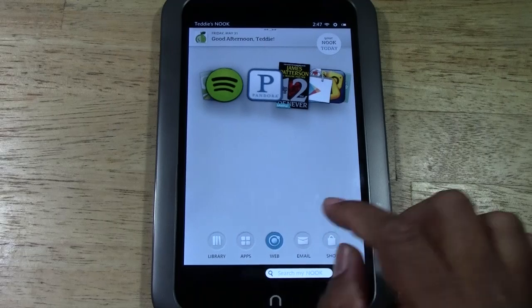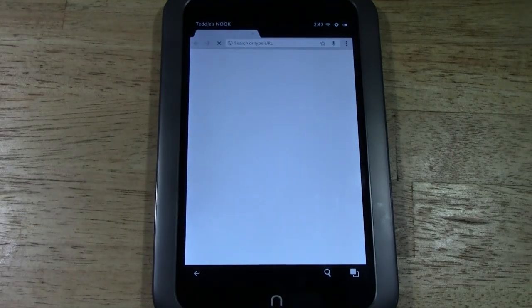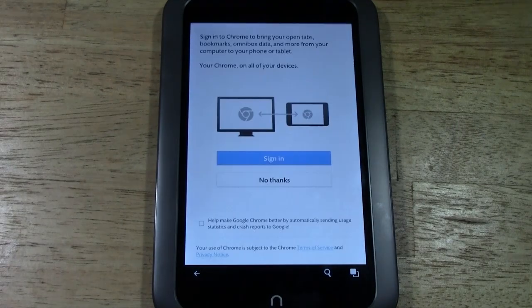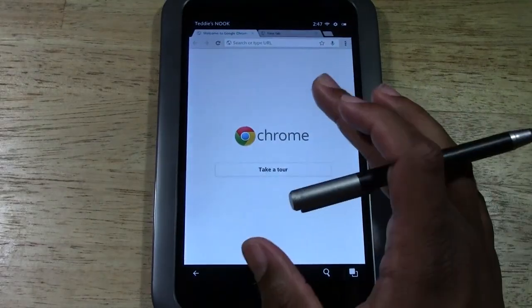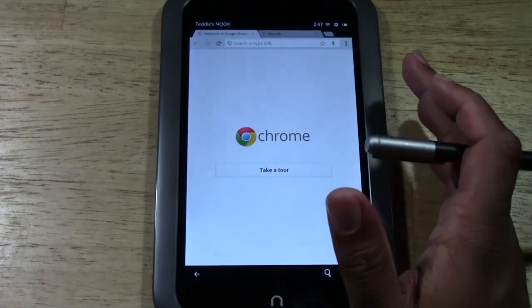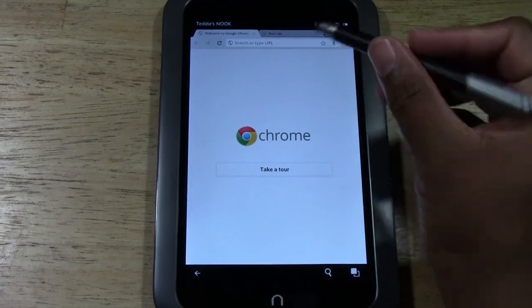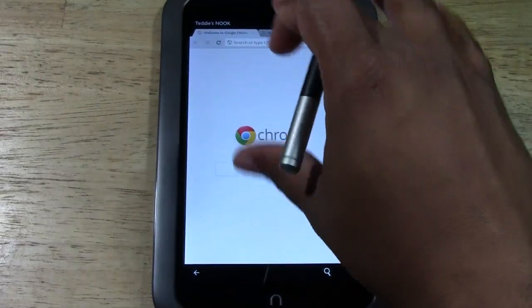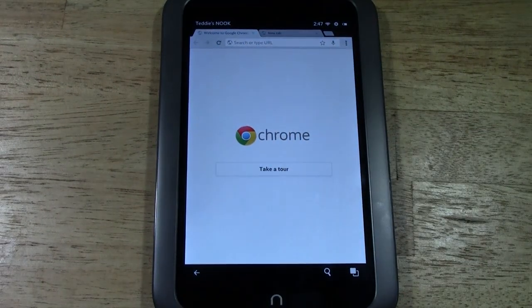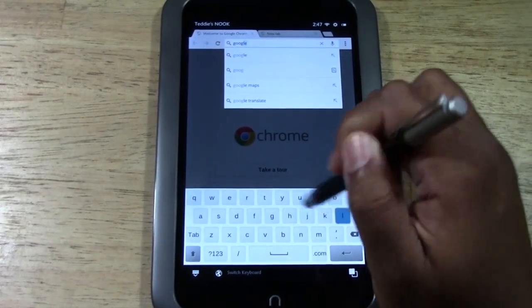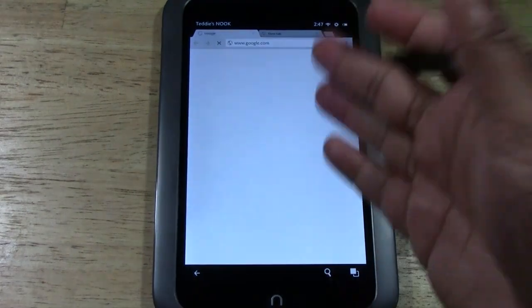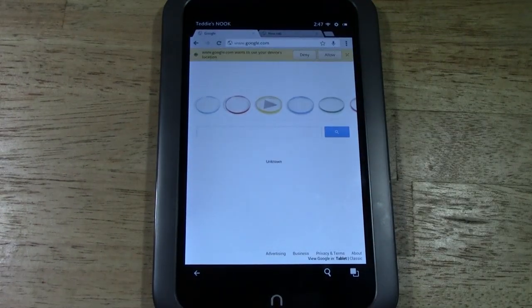And then we have our web button, and what the web button does is this takes you onto the internet. And what's cool, which I didn't know this, is they've actually switched over to Chrome. So now the web browser is Google Chrome. So all the internet surfing is going to be crisp and smooth, because Chrome is a great browser for surfing the internet. So for example, I can type in here google.com, and it'll take me right to the Google search.